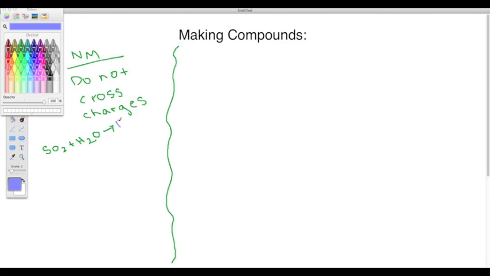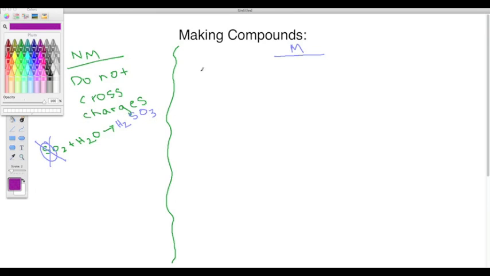You're just going to write H2, okay, because you have two H's, you have one S, so it's going to be S, and O, well, you've got 2 plus 1, 3. So notice I didn't cross my charges at all. You don't cross charges with nonmetals. Don't ever cross, as soon as you see your nonmetal, which you have right there, do not cross charges. All right? Now, with metals, you definitely 100%, totally, you do. Okay? You have to cross charges, no matter what you have.